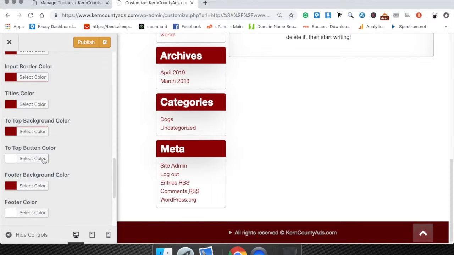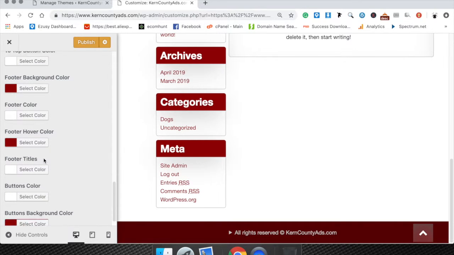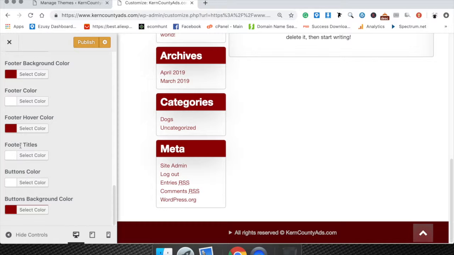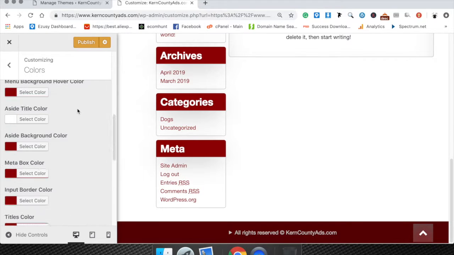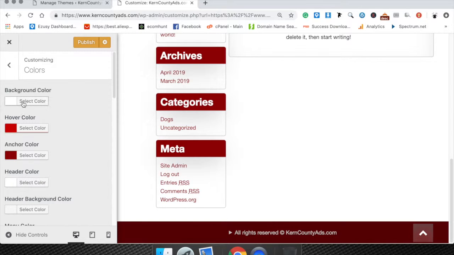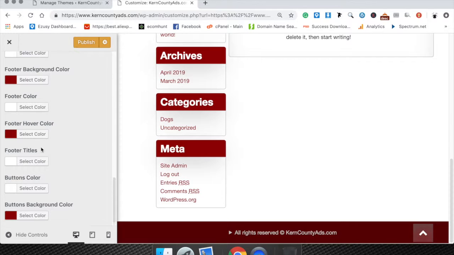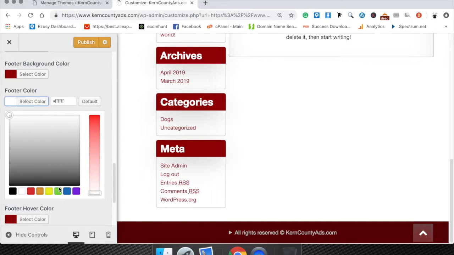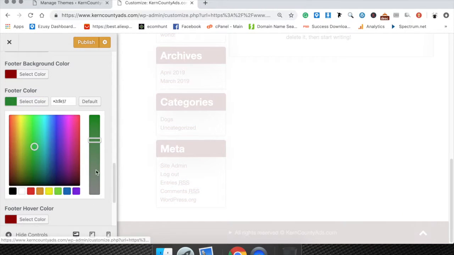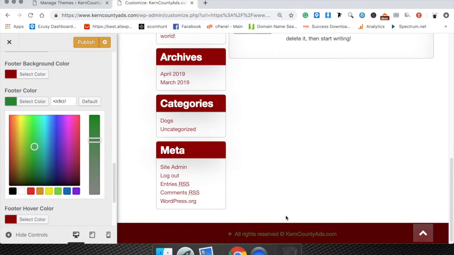Over here you can see when we start moving down, it starts going into footers. That's what they're talking about when you see that. So they're talking about the bottom section. For instance, if we come here to footer color, we change this, you'll see that something down in your footer would change.